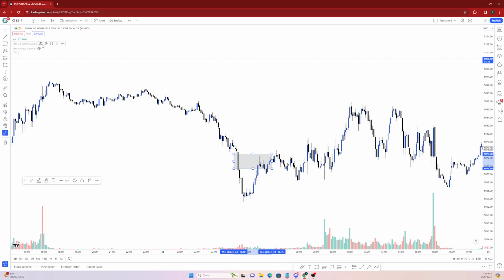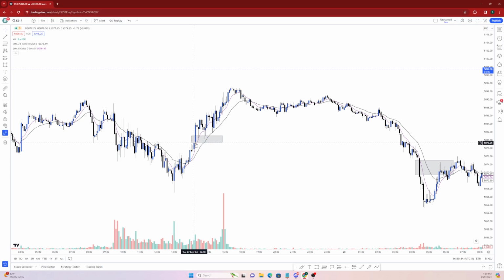Now, another thing you can do is use moving averages, which I really like to do, such as the 8 EMA and 21 EMA. A setup that I really like to take is when we have a fair value gap plus a moving average inside of that fair value gap, because at that point it's pretty much just double confirmation, and it gives you a better spot within that fair value gap that you can look to either go long in this scenario over here or to go short.